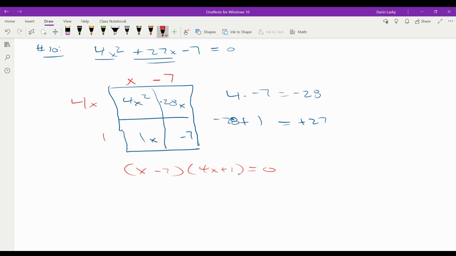I feel like I've got something a little messed up here, but I don't know where it's at. But we'll see what happens. So how you can check, this is what's messed up here. It shouldn't be. Oh, I see what I did. You guys see what I did right here? Look. What's negative 28 plus 1? It's negative 27. So this is actually a negative. So this becomes a negative, and this is actually a positive. So let's erase that little piece right there, and this actually becomes a positive 7. So I made a mistake on my addition.